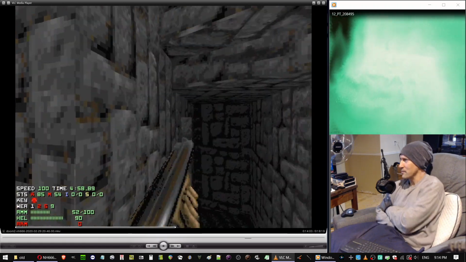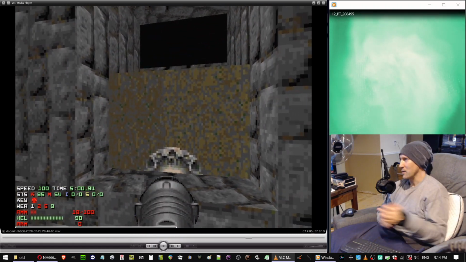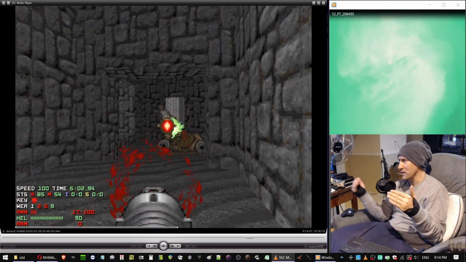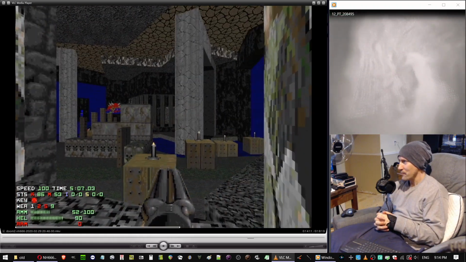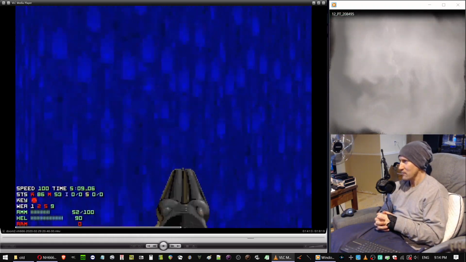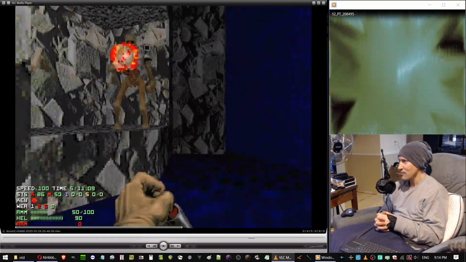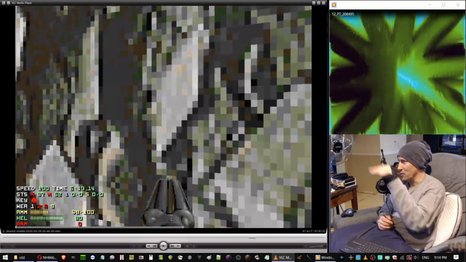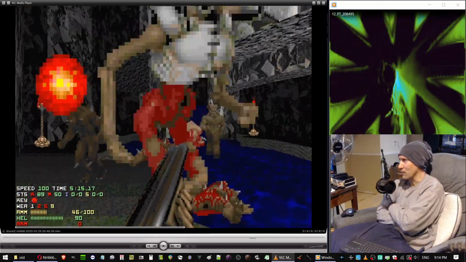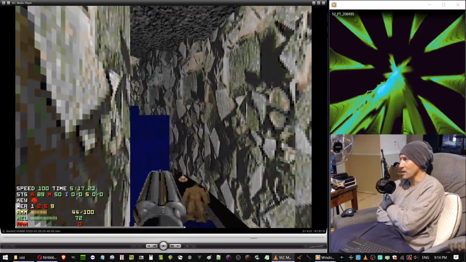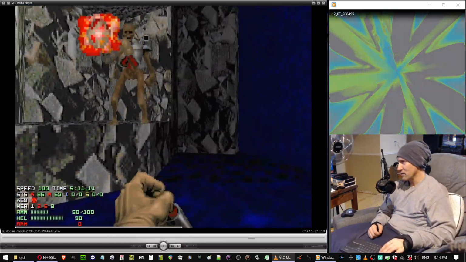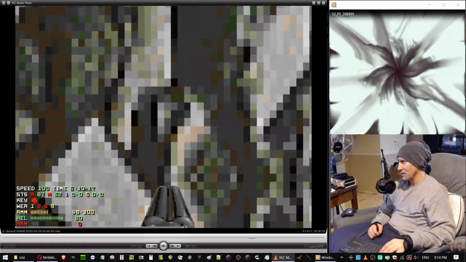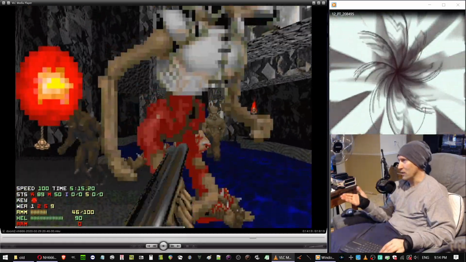Lots of revenants. Yeah, I like how you have to weave your way through this, I don't know what it is, this castle type thing. And then it keeps changing. There's the classic go through a waterfall or a blood fall or a liquid fall. This part is ridiculous. You always get hurt here.